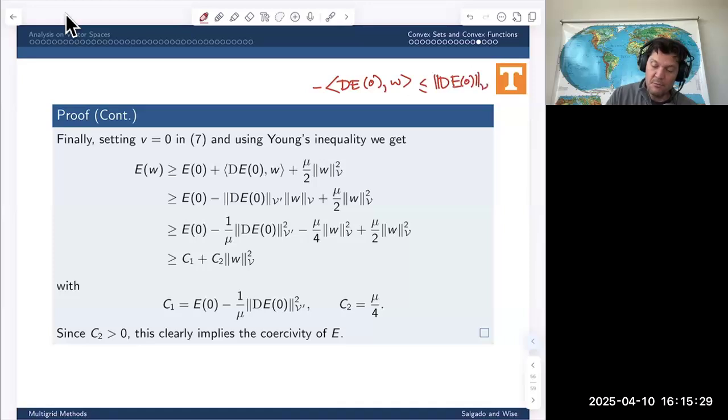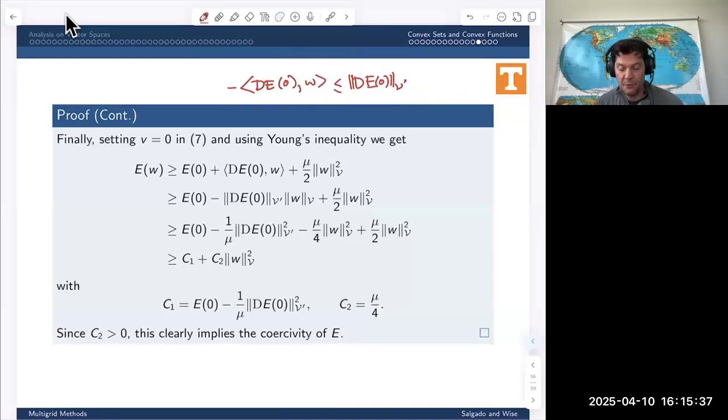So this one is the prime norm. That's the operator norm. In this case, it's the norm that you would put on the operators in the dual space, times the norm of w in the Hilbert space norm. So this norm is the operator norm, V prime, the norm on the dual space, and this one is the usual norm on the space. And now multiply both sides by a minus sign. You change the direction of the inequalities, and so then you'll get this term. So that's where that comes from.